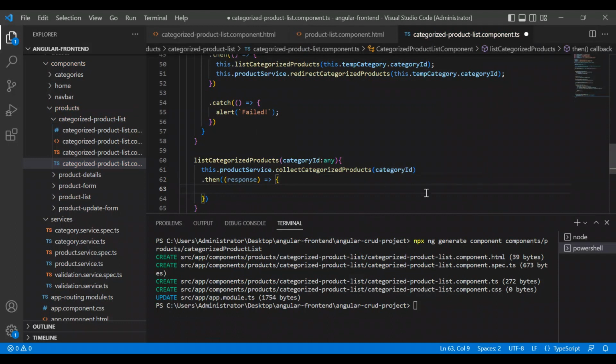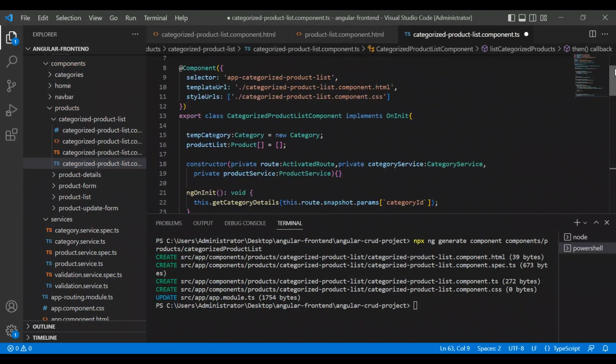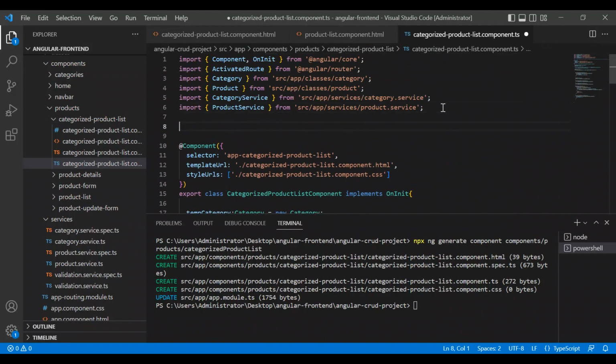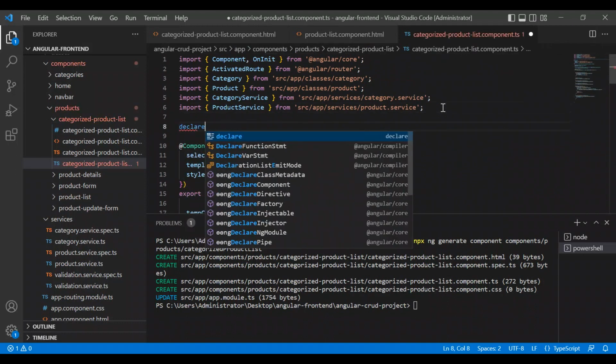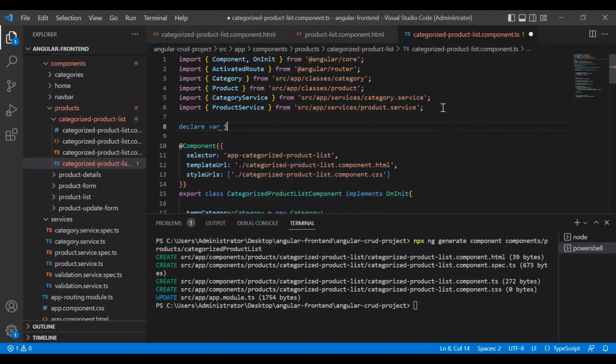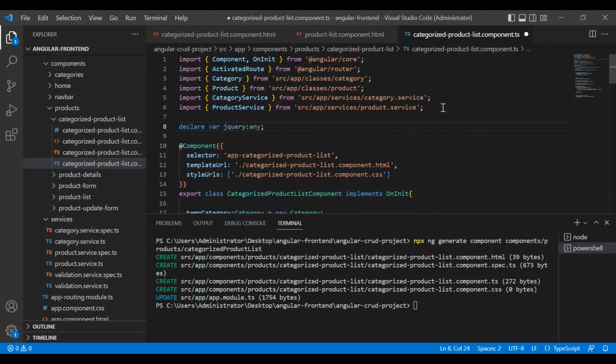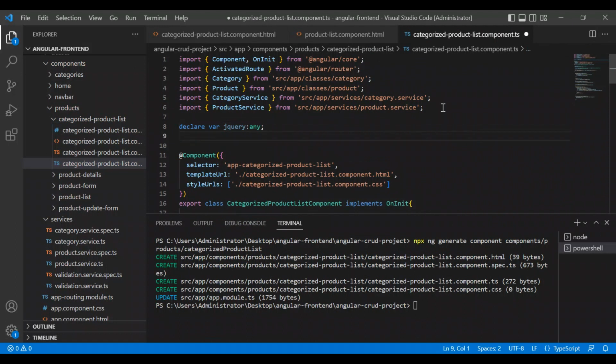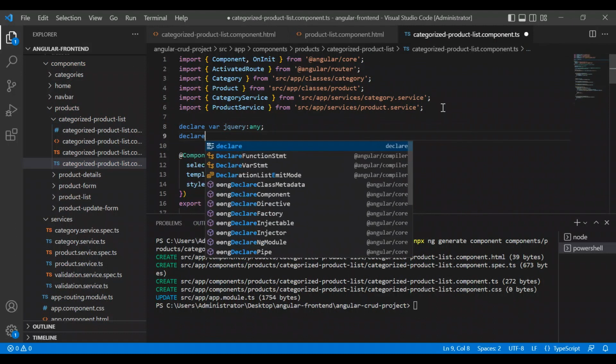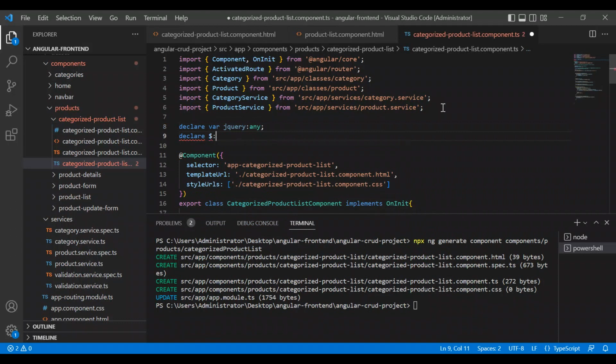And now we will also need jQuery. And also we need to declare $, which will be any.